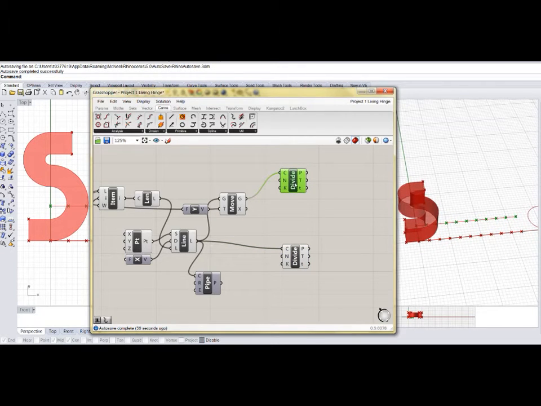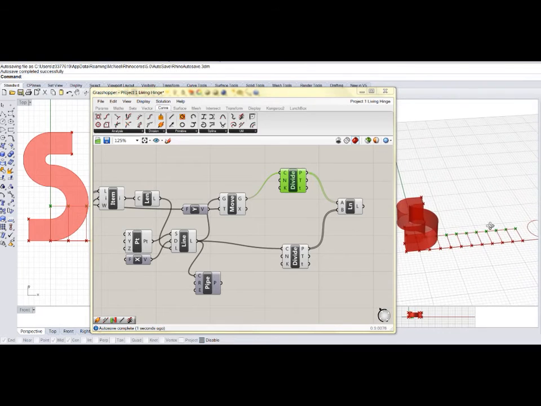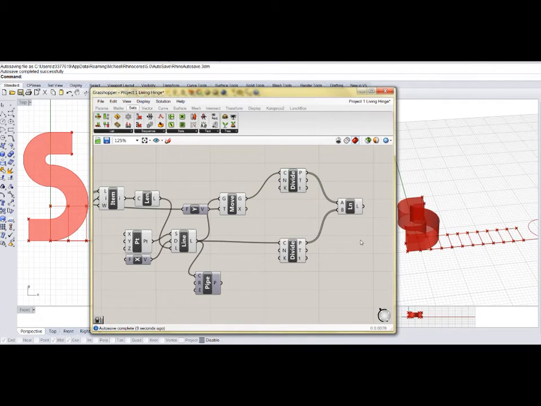Now what we need to do is create a line segment that connects the first set of points to the second set of points. Okay, so curve, primitive, line. Original set, A. Second set, B. Great. Now at this point there are different ways of creating the living hinge pattern.